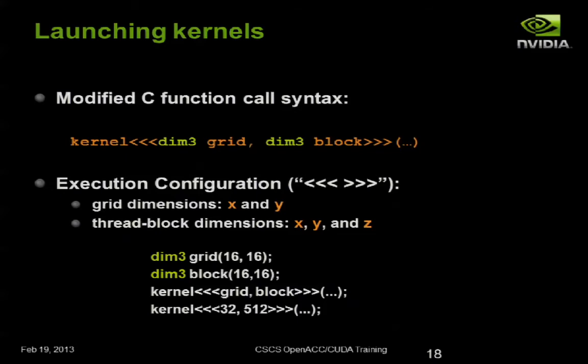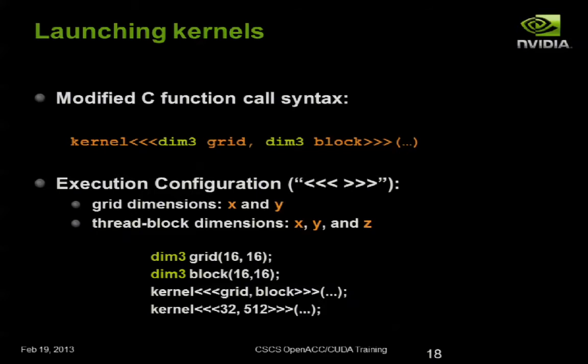Now, this is kind of jumping ahead and a little bit of syntax. How do you launch a kernel? How do you, quote unquote, call this function that runs on the GPU? The way to do that is this triple bracket notation, this chevron notation, that takes the configuration of your grid. So basically, the first parameter says, how many blocks do you have in the grid? And the second parameter says, how many threads do I have within a block?